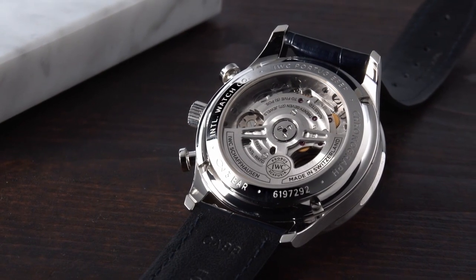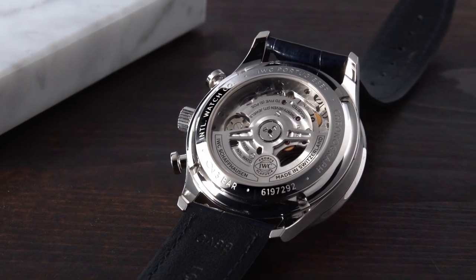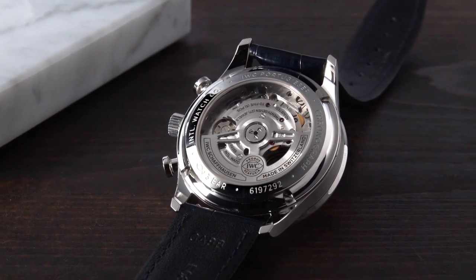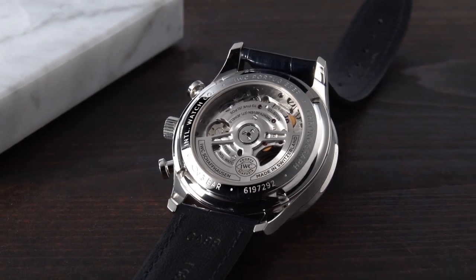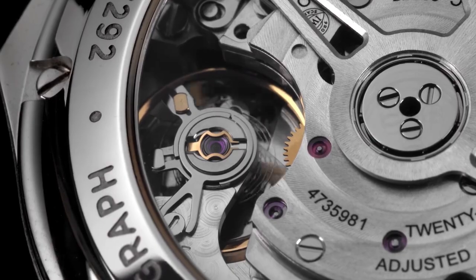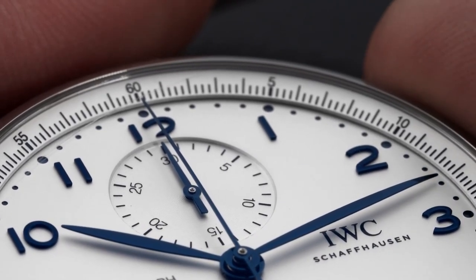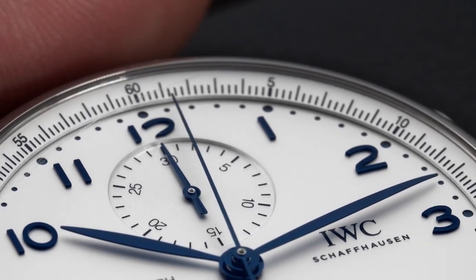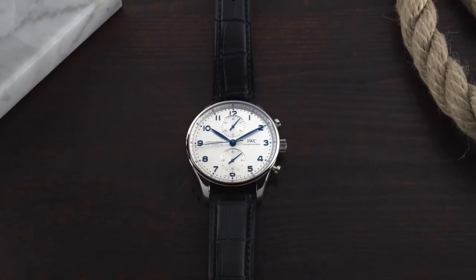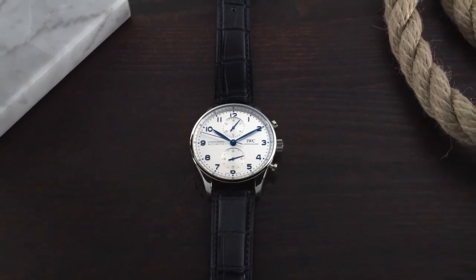The mid-20th century brought so much newness and so much design innovation to the table. Many modern products, particularly watches, can be traced back to designs created during this period. IWC is one of the few brands that can truly trace the majority of its current product line back to late-century design ideals. The Mark series was prominently revived during this period, as was the core of its pilot watch lineup, which included the doppel chronograph.